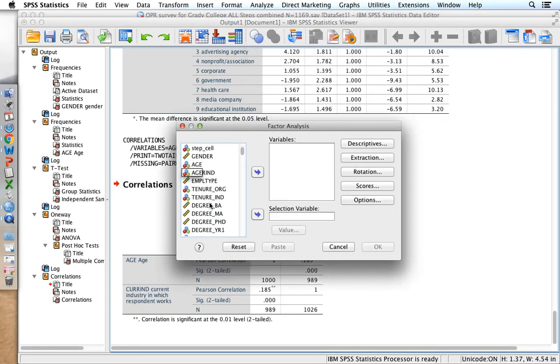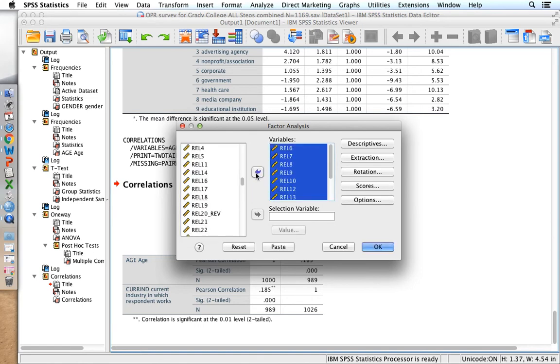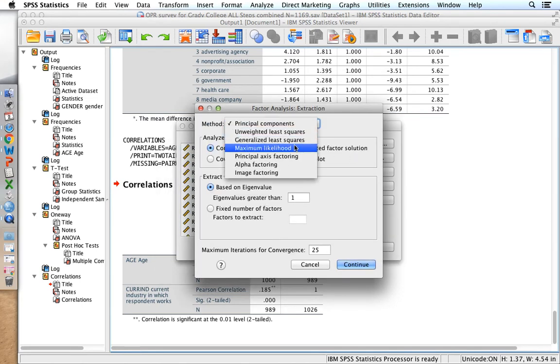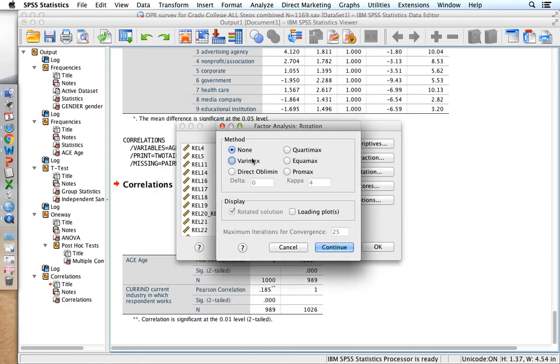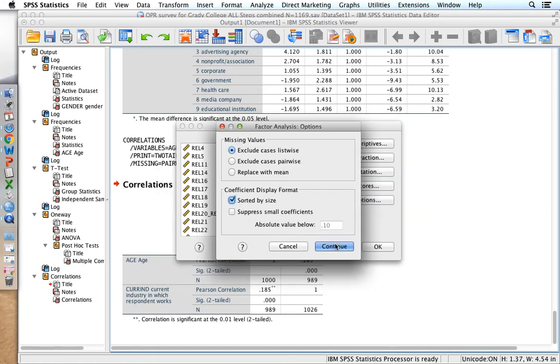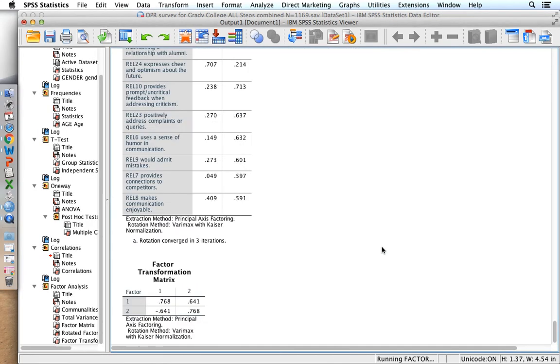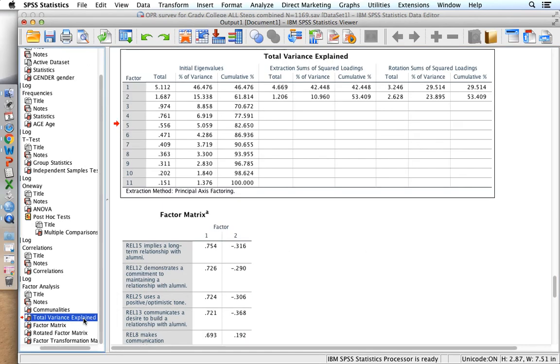We use factor analysis when we are doing multi-dimensional data, and this will tell me what constructs exist with the things that I'm looking at here. So you would not have to know all of the different boxes to click in here, and of course the way that I know which boxes I'm clicking comes through me actually looking at how this thing has been done in the past. So with factor analysis, I would not show you any of the boxes that don't matter. I would only show you the boxes that do matter.